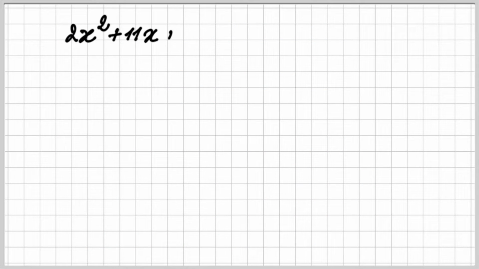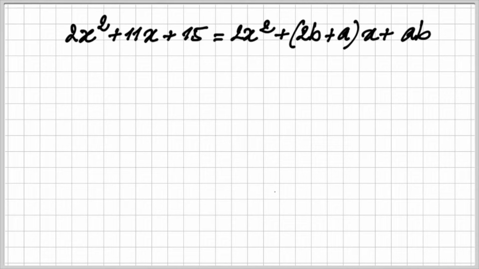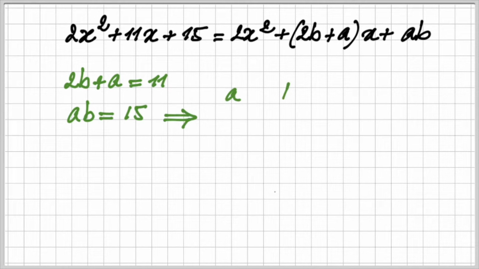Now we are going to use this information to find the values of a and b. And basically what we can do is use what we described before as the method of trial and error. So we have two equations, 2b plus a is equal to 11 and a times b is 15. There are different ways to resolve this. We can say a is 11 minus 2b and bring that into ab and find another equation, but we will have to resolve another quadratic equation. So we are looking for a different way of resolving that.